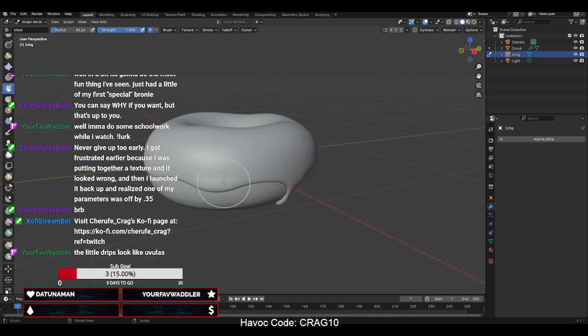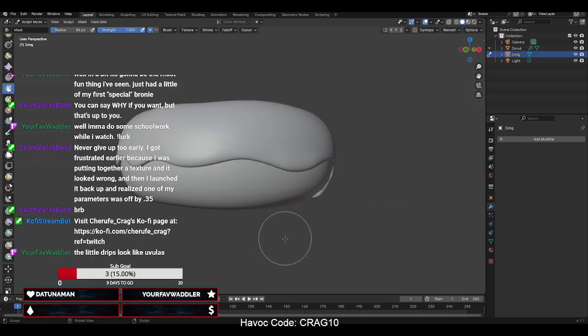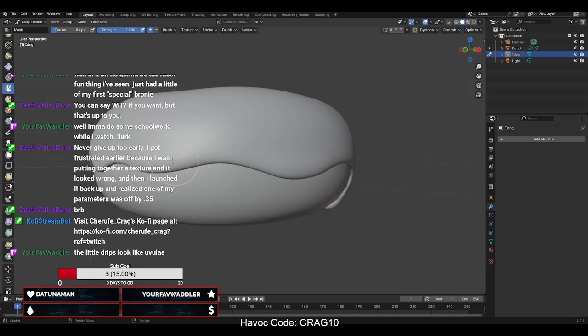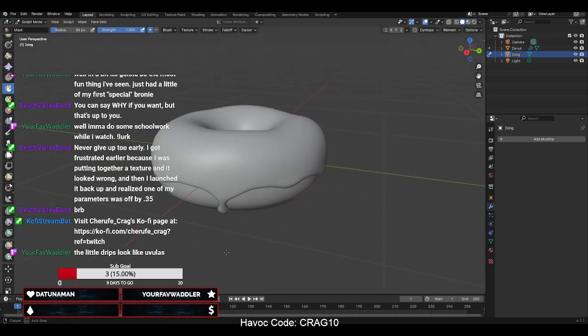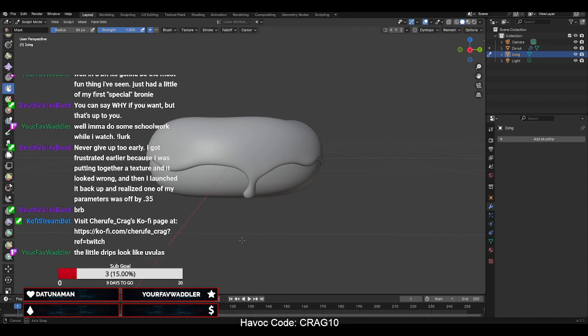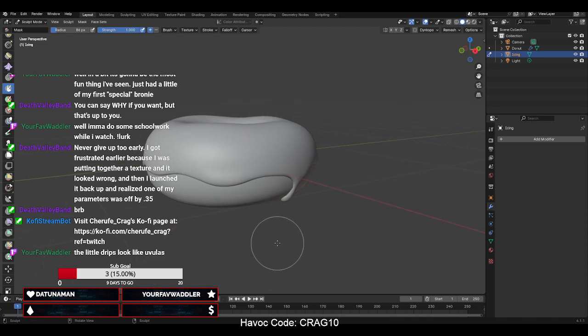But I don't want that personally because I think these drippy bits right here and here would be a little bit thicker than this right here. So that's what I did. But it's fine. It's all good.